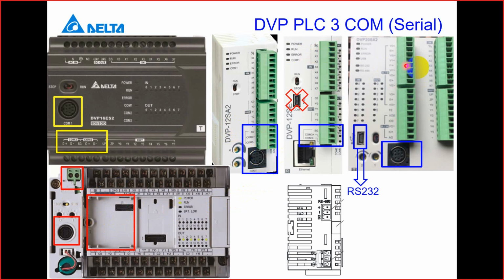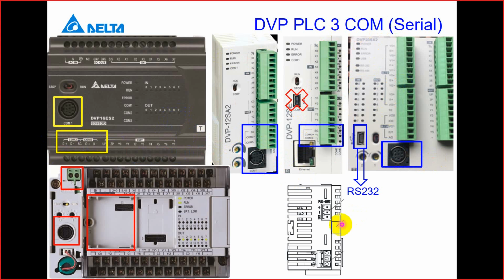Okay, and then you will see this is for SA2. For the slim type PLC, basically we will have the RS-232, and I already mentioned only the SE series, because we changed this one from RS-232 to Ethernet port. So this is the only model. Either 12SE or 26SE doesn't support RS-232. For the rest of the DVP PLC have it, also the ES3 doesn't have. So for the existing one, you will always see the RS-232.